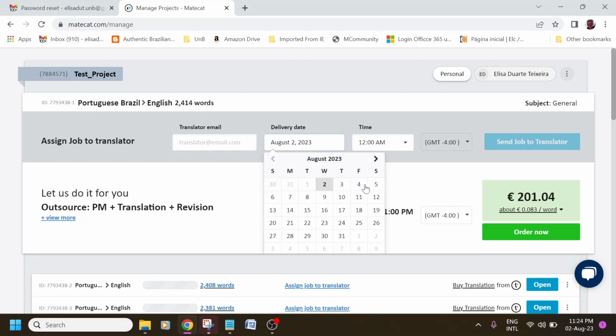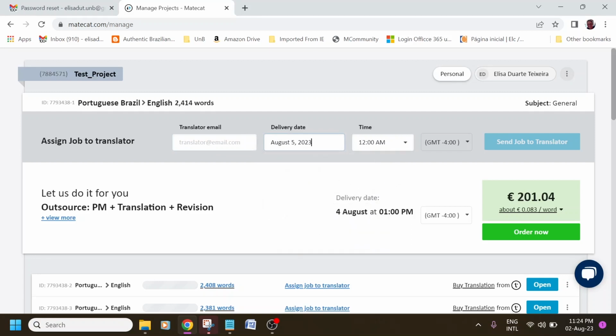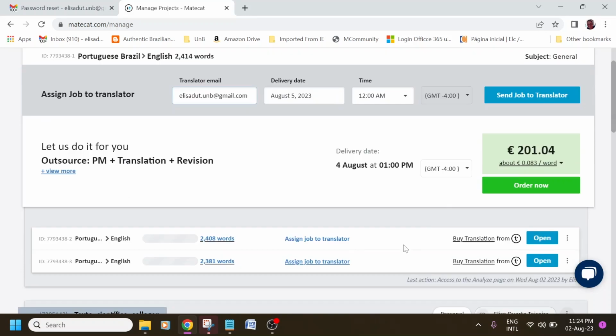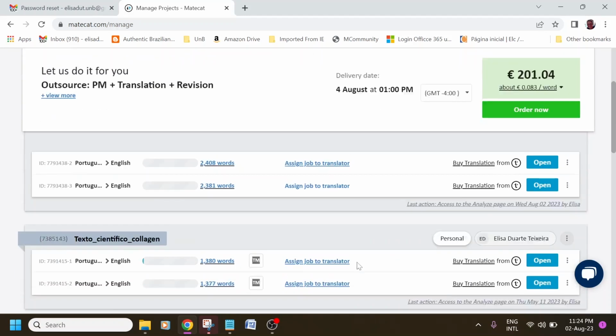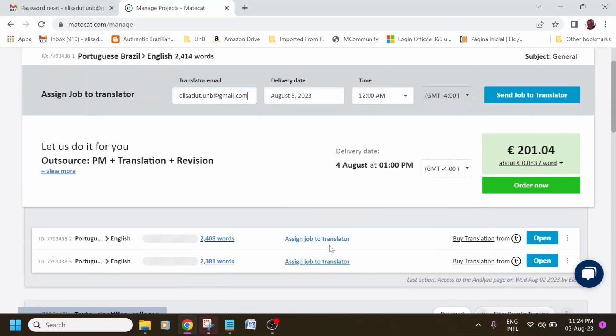So here you can choose, for instance, August 5th, 12 a.m. And then once you put the name of the translator here, then you can click this button and the person is gonna receive an invitation to translate that part of the text.